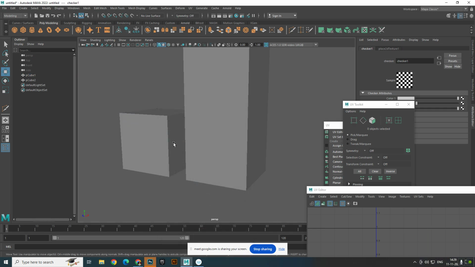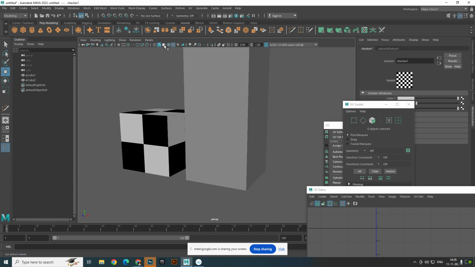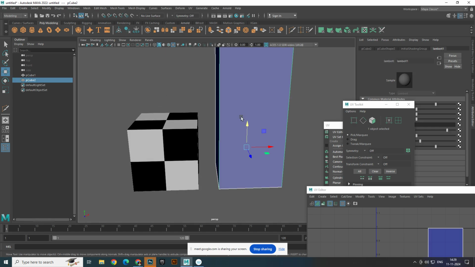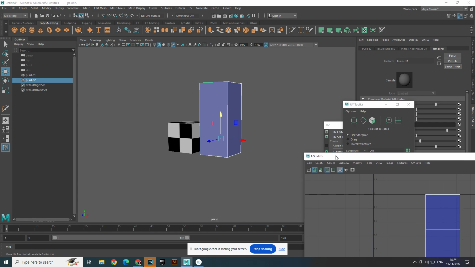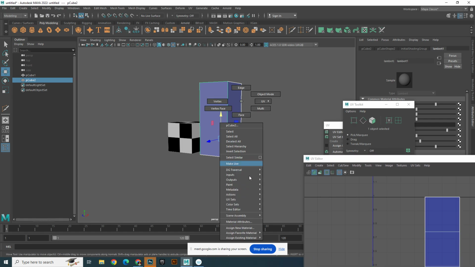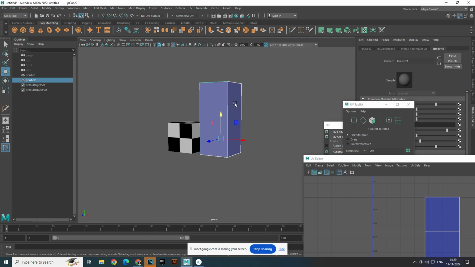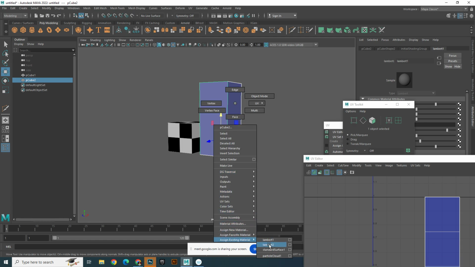Your checker box is here. Press 6 and see the box. This is your checker box. Same box, same Lambert, I'll reapply it. Go to here and reapply Lambert 1 or Lambert 2.